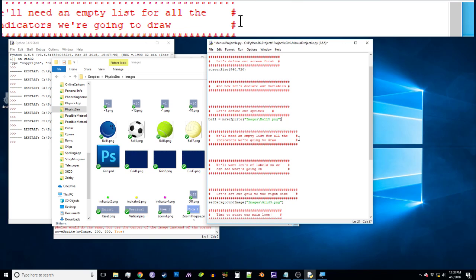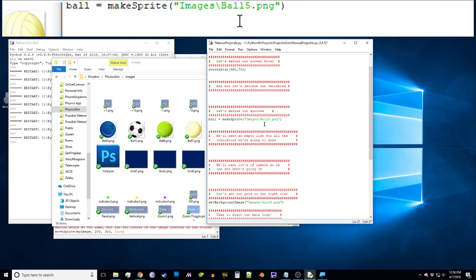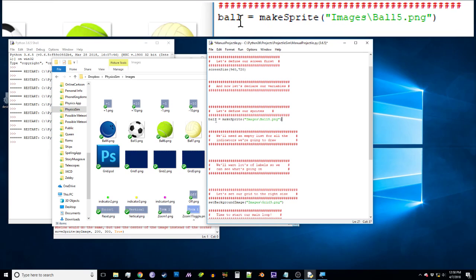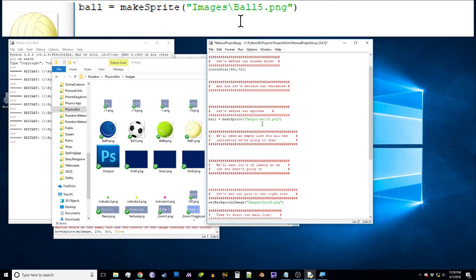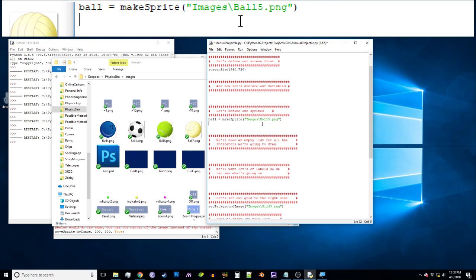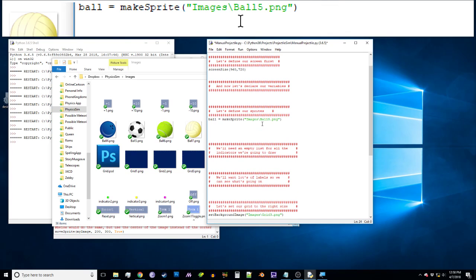So now what we've done is we've told Python that, hey, I want you to remember the word ball, and when I use it later, I'm talking about this image right here. Right? So we haven't actually displayed anything yet. We've just told it what ball means to us. Right? So now we're going to add in a few blank lines there, just because we're going to need more sprites later, so we'll keep the spacing.